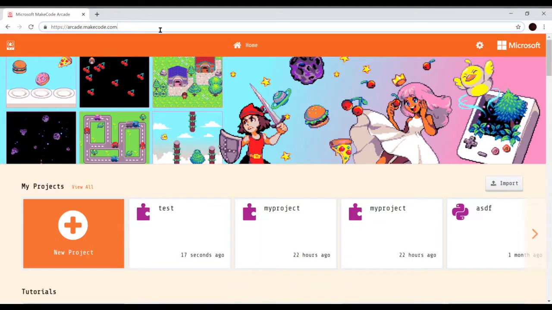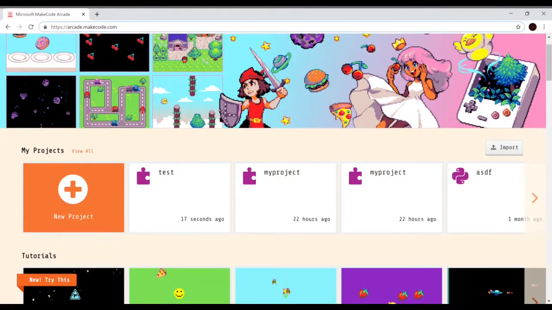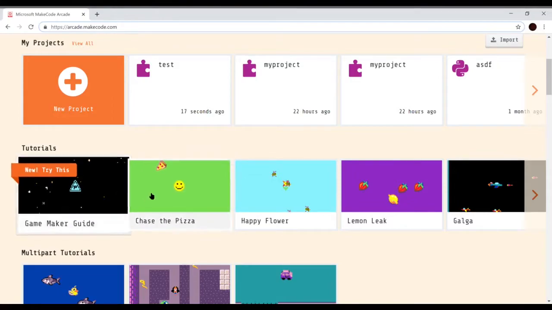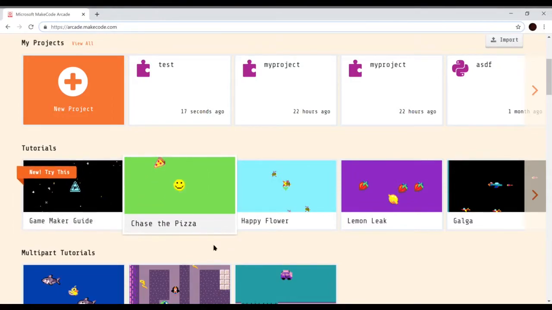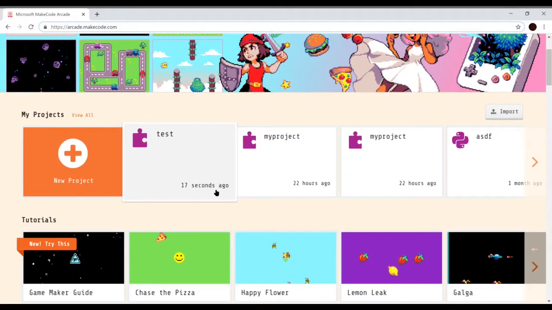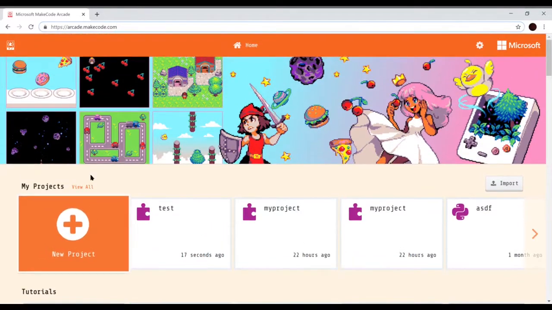Hi, I wanted to show you a couple of the features with the arcade.make code, just to help you get started if you had any trouble getting started. And I'll show you a couple of the various classes of games. Notice, of course, that there are the tutorials down here, and you're welcome to also use these. And that I also included the tutorial videos in your Canvas page, and you're welcome to use those.